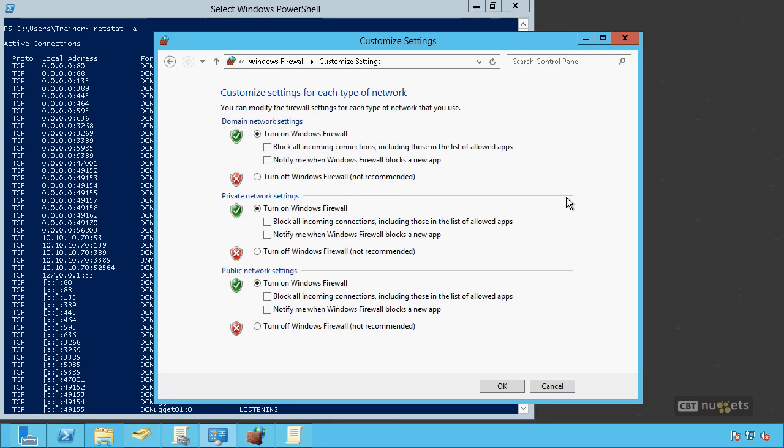The only time I would turn them off is if you have a third-party firewall that you are centrally managing in some other way. There may be some kind of a console or some kind of a management system, something like that, to manage this software firewall. Also, don't think to yourself, well, hey, it doesn't really matter to us. We could turn off all of this because we've got a Cisco firewall that protects us from the internet.